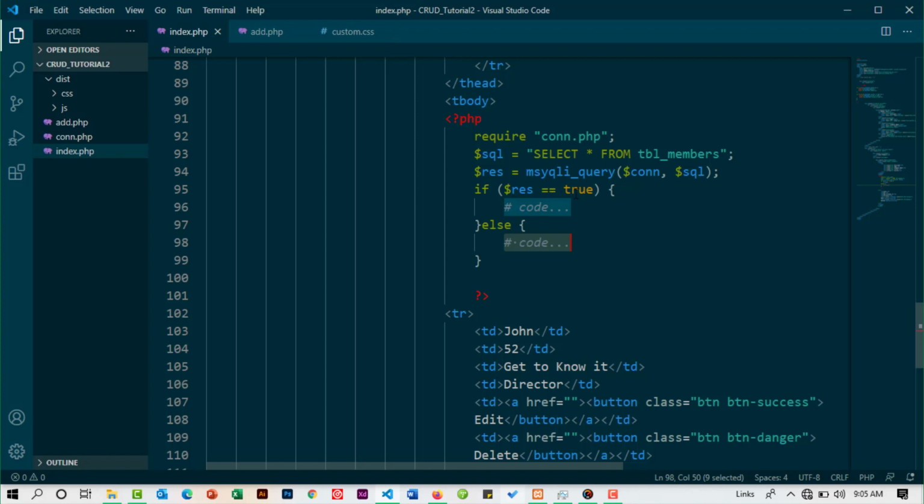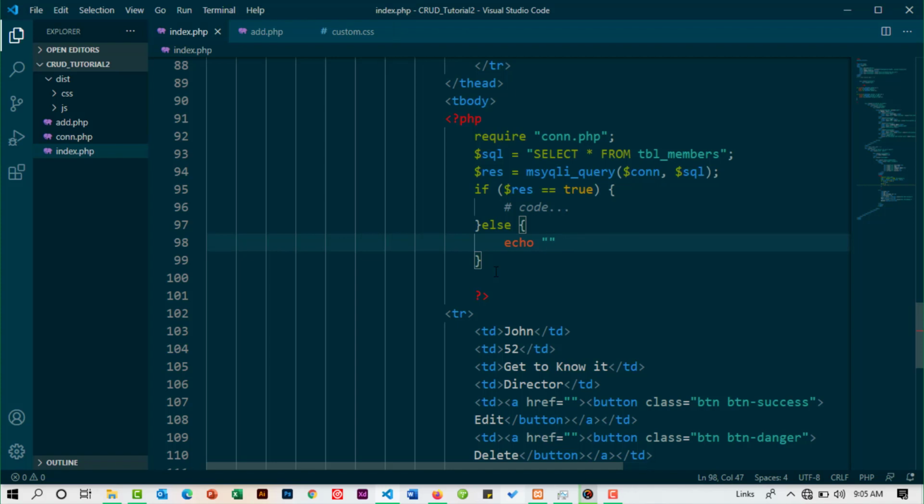So if it is equal true, we are going to proceed with a certain code. And else, if it is not equal to true, if it is equal to false, then we are going to echo a certain message. And in this case, let me just come and say echo no records yet. So this is to mean that we don't have any records yet in the table.